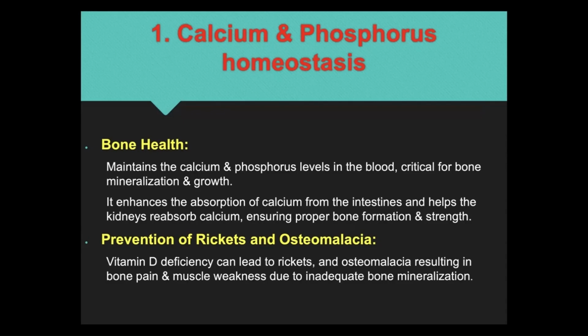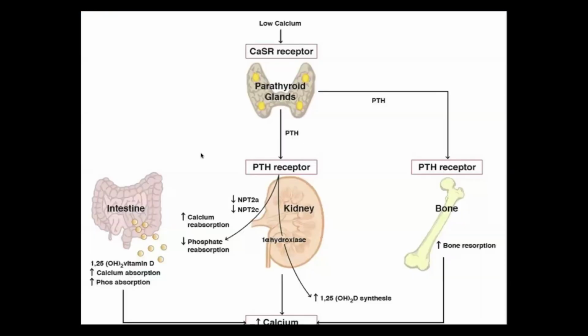the inadequate bone mineralization. This is the crunch slide to understand the calcium metabolism. This is the parathyroid hormone which is secreted. There are receptors, calcium sensitive receptors. If the serum calcium level is low, they get stimulated, and it affects the kidney, increasing the synthesis of the 1,25 hydroxycholecalciferol, or we can say vitamin D. So the serum calcium level is maintained.